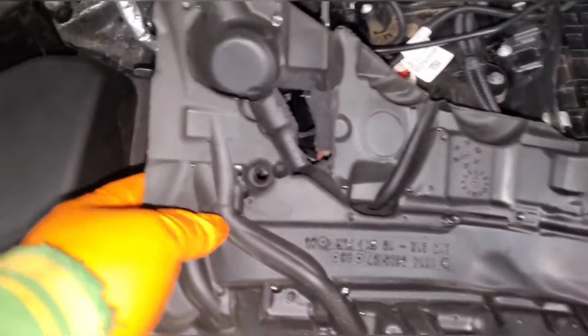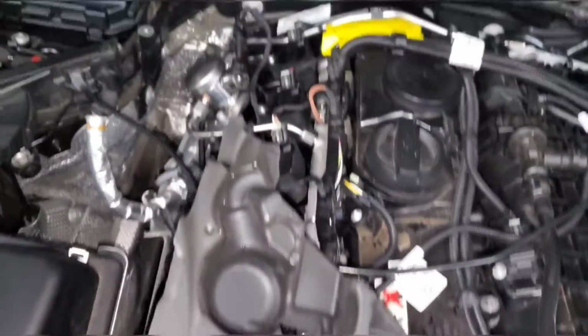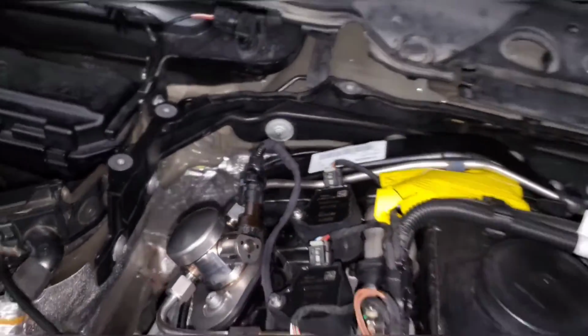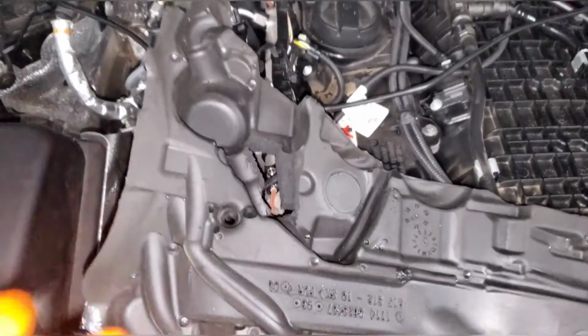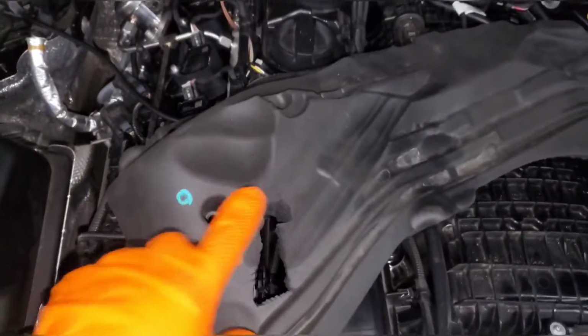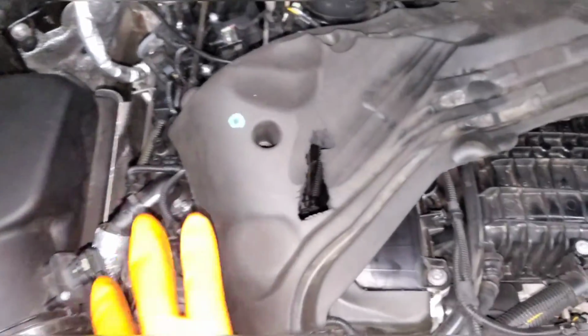Update, more than a little bit of trimming was needed. I had to cut a hole straight through the cover. You can pretty much see how high it sticks up. It sticks up above the fuel pump, so that connector needs a lot of clearance. And when I install it like this, it actually sticks up straight through here, like you can see it almost sticking up above it. So you need to cut a hole straight through.